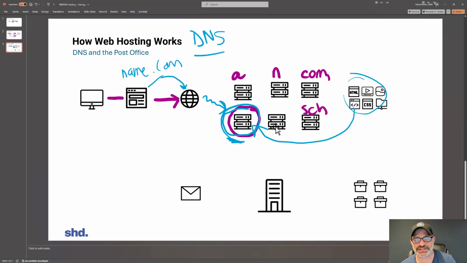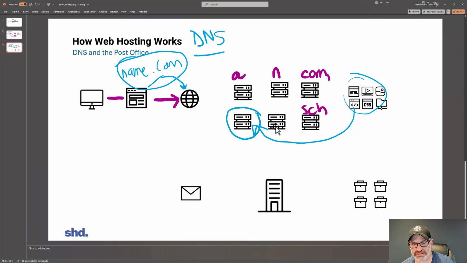We're not going to get into the technicalities of how that works, because it doesn't matter. But the question becomes, how do we know that name.com or yourbusiness.com actually winds up here? And so through a process that, again, we're not going to talk about, that works when you set up the web host, what happens is your web host winds up knowing your web server is set up in such a way that it says, hey, this right here, this is my website, mywebsites.com. And this web server also knows to tell the cloud, the whole world, everybody, that this is the server where you can find this website.